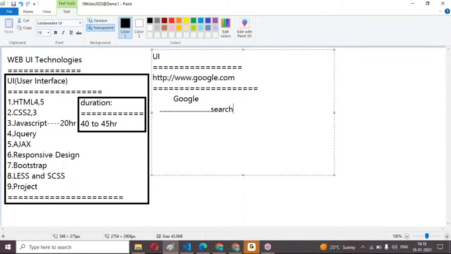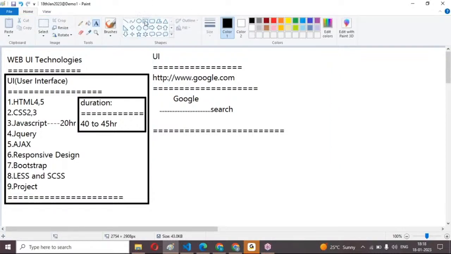Whatever you search here will connect to the server page. Whatever UI page you create, you can see in the web page. This UI page always interacts with the server page, and the server page always interacts with the database.